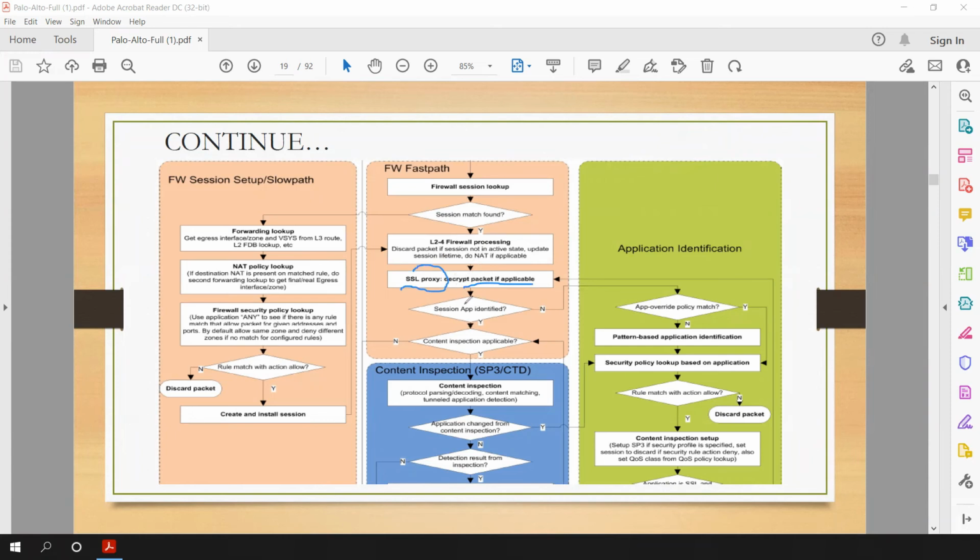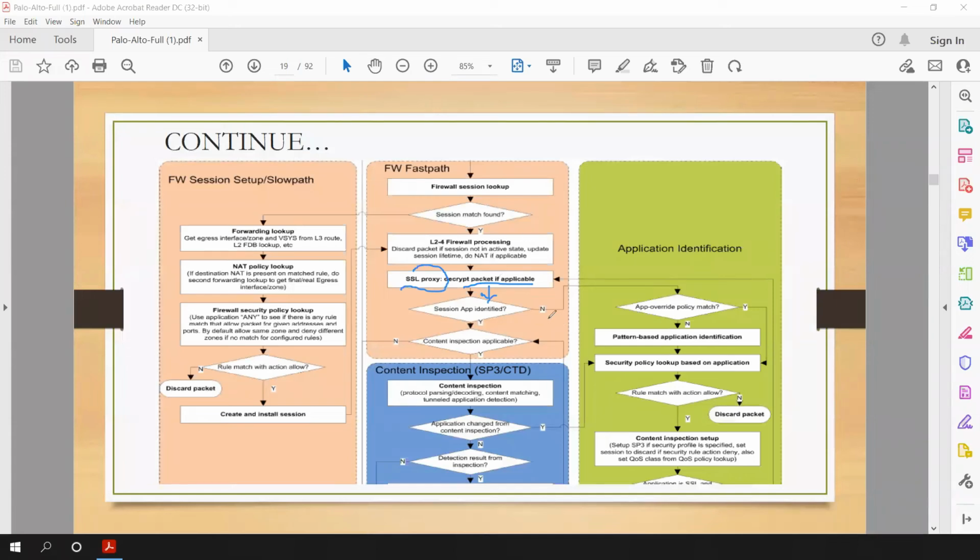Further, you can see here, after this it is going to check whether the session's App-ID has been identified, meaning the application within the session is identified. If the application is already identified by the firewall, then good.